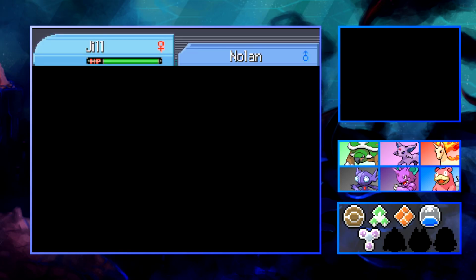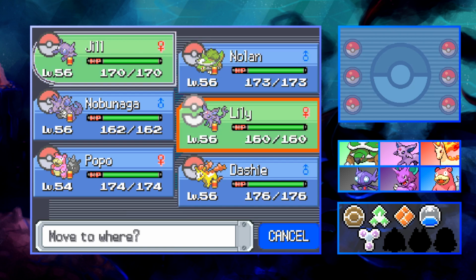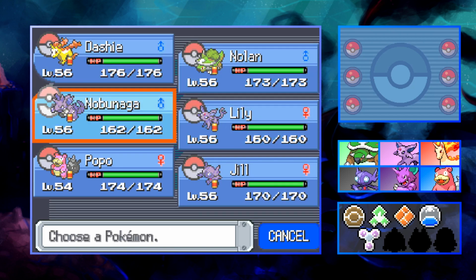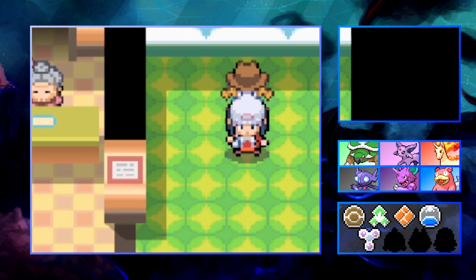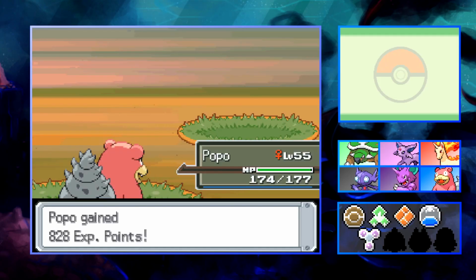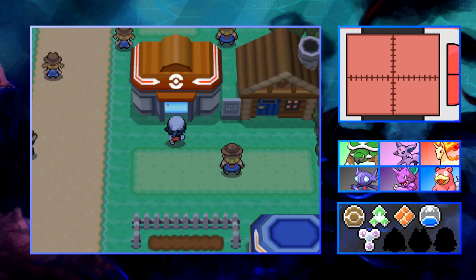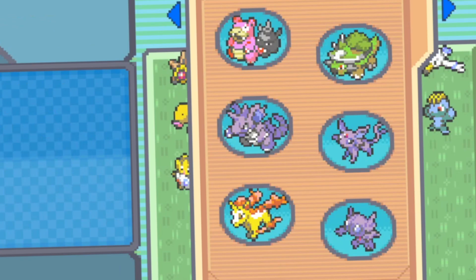All right, and I no longer felt safe at level 54, so everyone's level 56 now. I'm going to Iron Island. Who do I lead with? I guess Popo, sure. Oh, I forgot to level. Are you kidding me? All right, I need to get a few more XP points because Popo's not there yet. And now Popo's there. All right, now we can go back to Iron Island and see what's up. Hoping no more boss trainers. Wouldn't be surprised if there were.